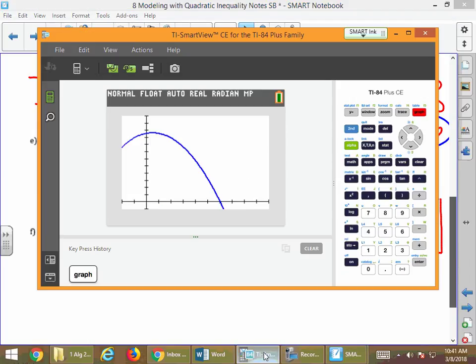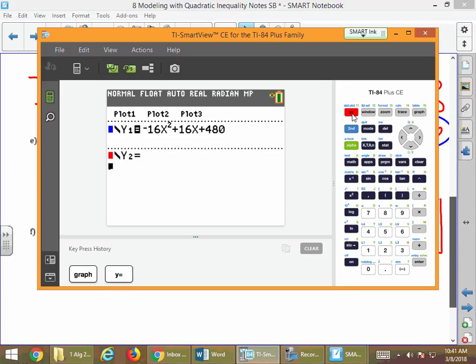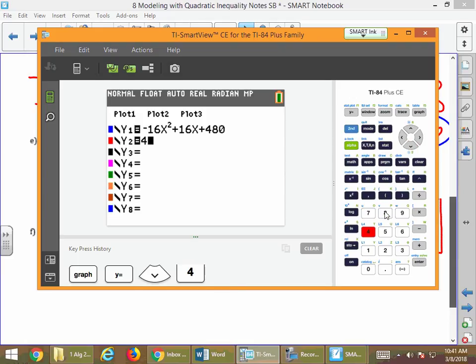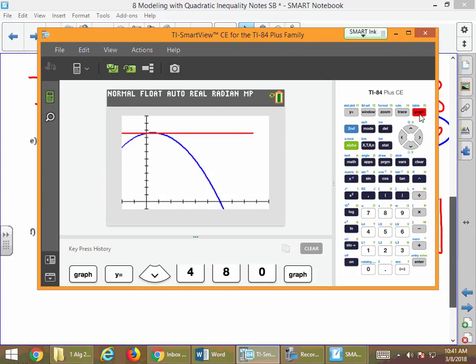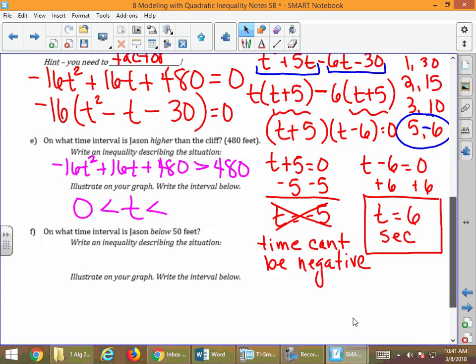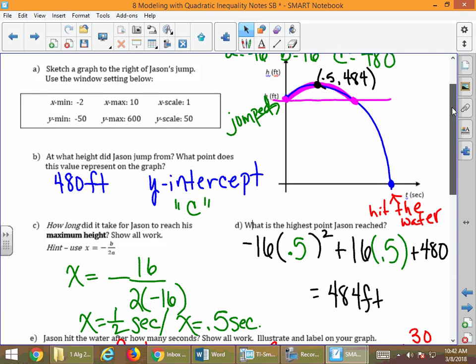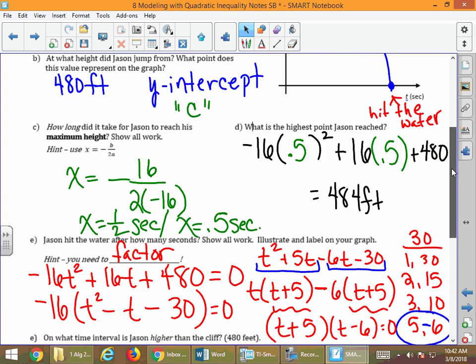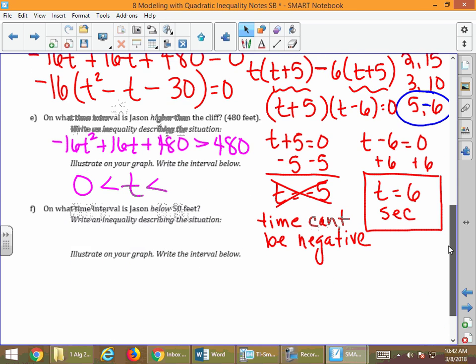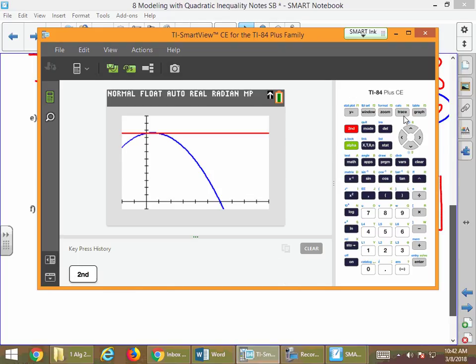And the way we get our other value here is we can come into our calculator and we can type in y equals 480. And you can't see it very well in this picture. But what we want is we want the point to the right in our picture. It shows up better on our drawn in picture. We want this point to the right. So what we're going to do is we're going to have to use second, trace, intersect. I'm going to go a little bit closer, but not too close because we know the calculator doesn't like me very much. Enter.